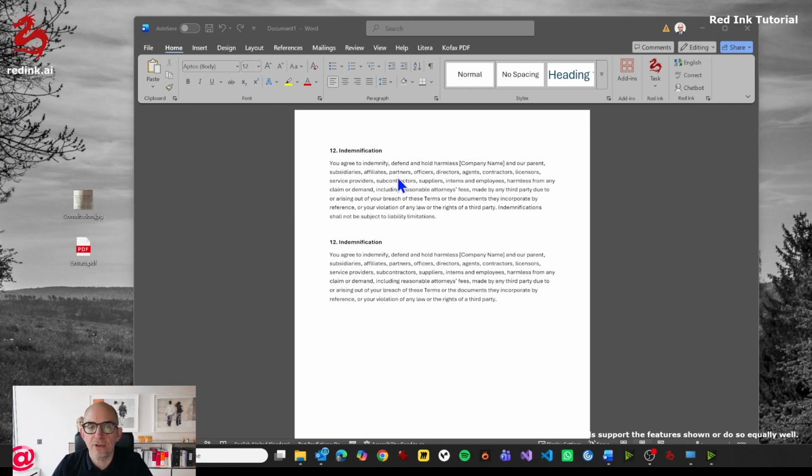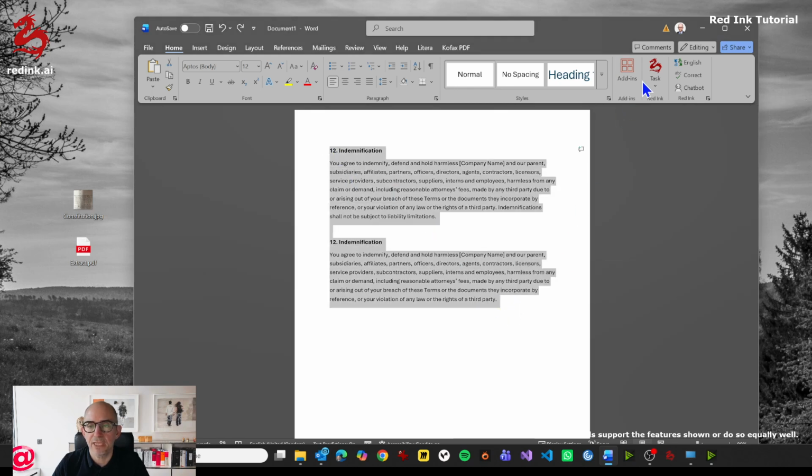I want to start with a situation that we often have: we have two paragraphs or a set of paragraphs in the same document that we need to compare with each other. Usually you have to save them into different documents and then compare them with a separate tool. We have built something in for that.